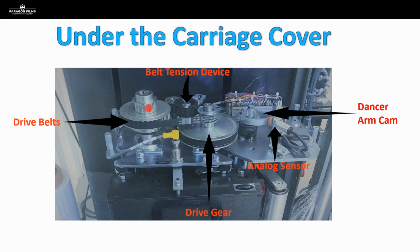So there is no way for you to go to that control panel and change the force setting or change the film tension setting, whatever it's called on that particular piece of equipment. You can't go change that knob or change that setting and affect the pre-stretch. You're not doing anything to pre-stretch when you mess with the control panel on a piece of equipment like this, because pre-stretch is a mechanical function of the equipment, and it can only be changed if you physically go in here and you start changing out the size of these gears, or you go into the carriage and you start changing out the size of those rollers.